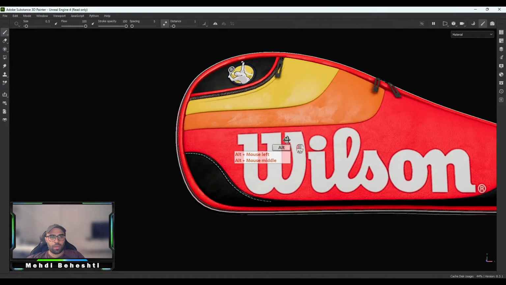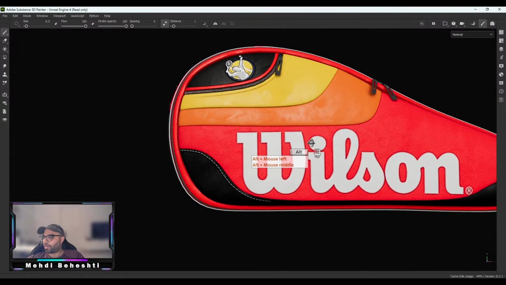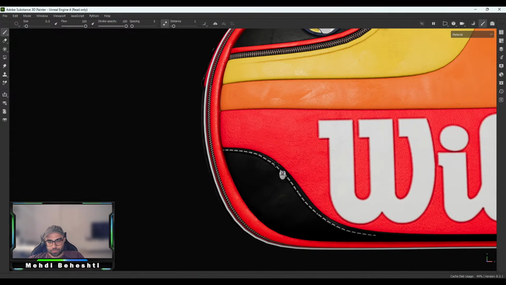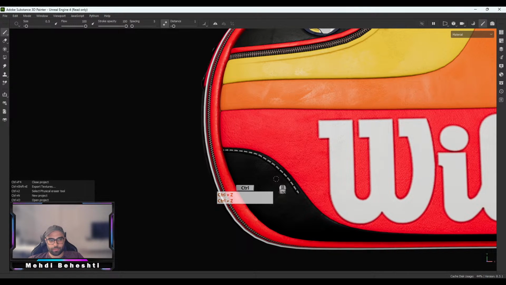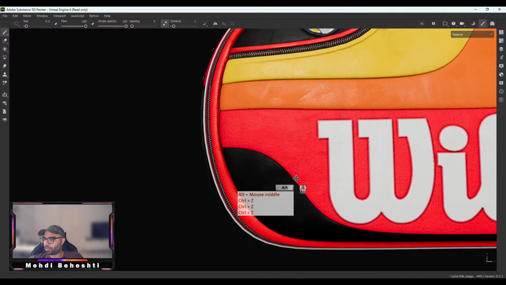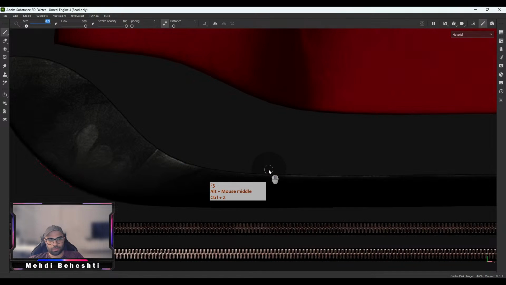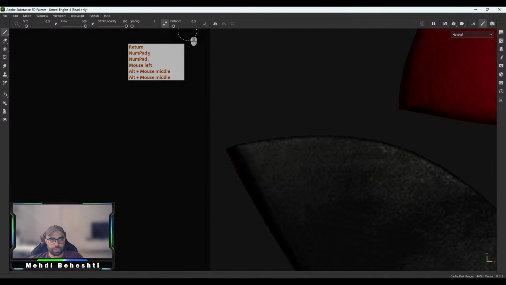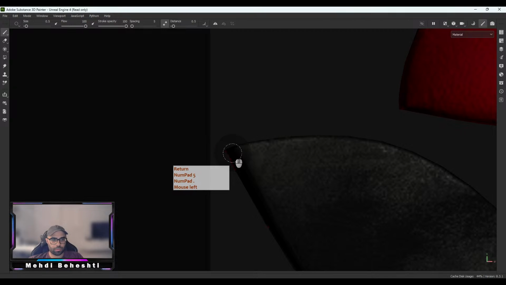So I'm going to make it closer to the edge because I think it's better too. So let's use the magic keyword and bring down the distance too to have more control.